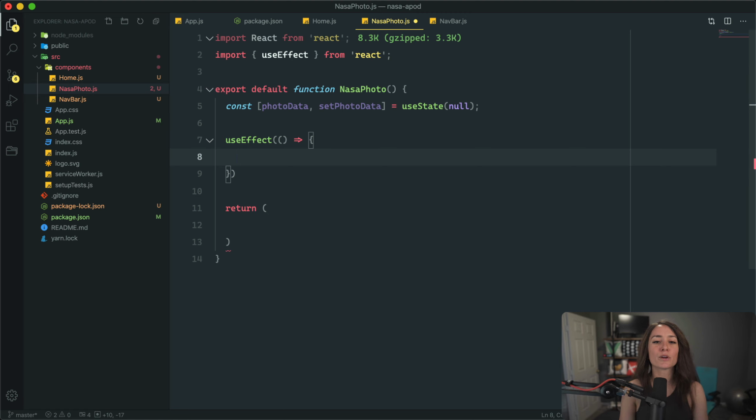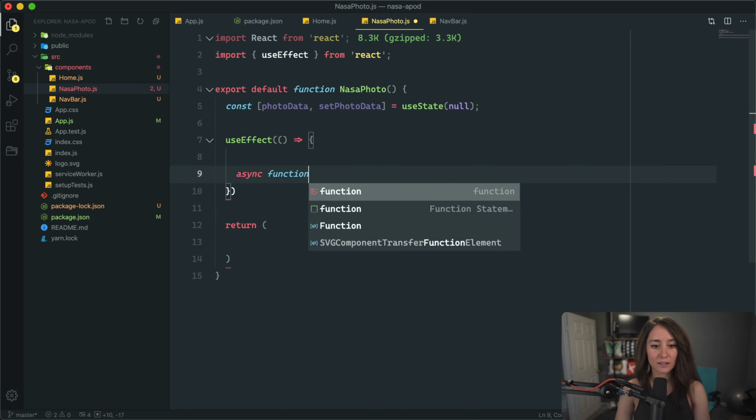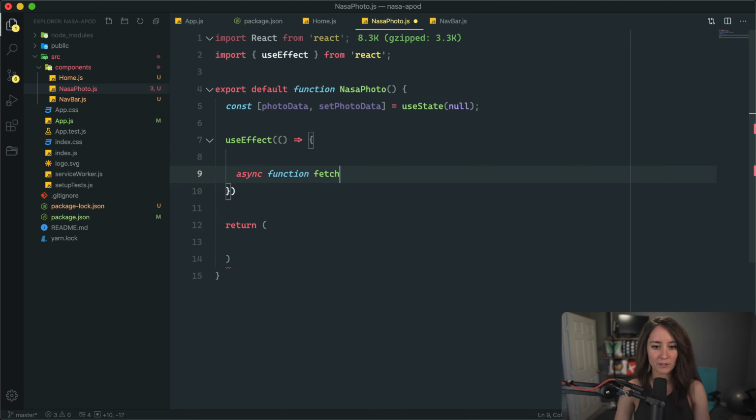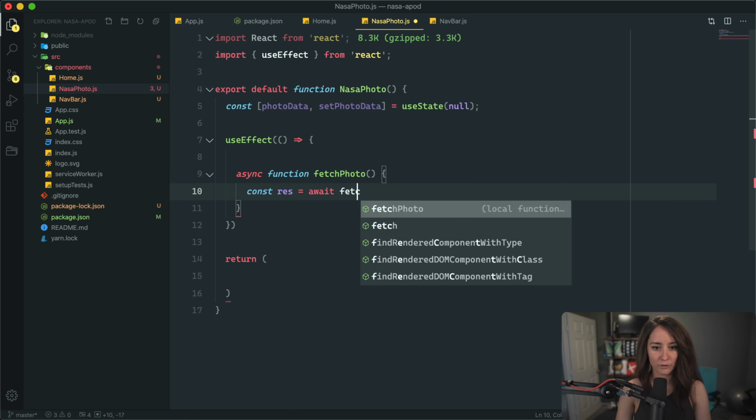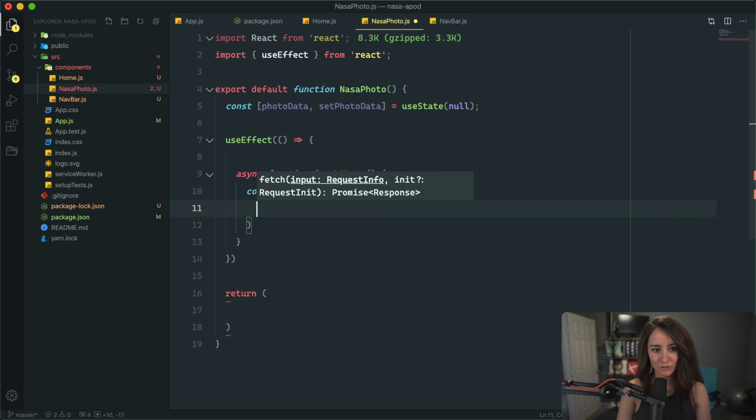In here, we are going to create a function that fetches that photo. So we're going to do async function, and we're going to call it fetchPhoto. And then we're going to await for that fetch. Now that fetch is going to have that URL that we created earlier.